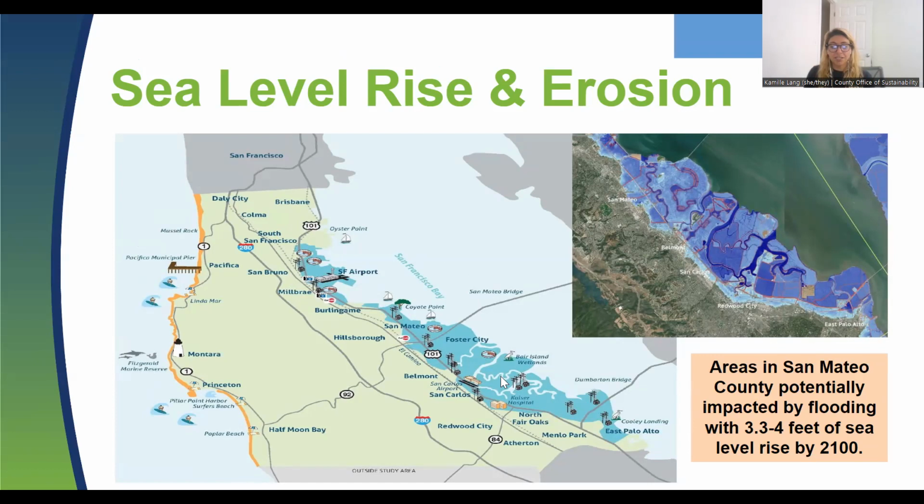And there are places that are essential for bird migration, like Coyote Point, Bair Island Wetlands, and Cooley Landing, that are natural places that birds and plants and animals need to find food and shelter. Those are expected to be underwater, as well as some essential resources that we all need, like our wastewater treatment plants. These are wastewater treatment plants in these circles. There's 1, 2, 3, 4, 5 out of the 9 in San Mateo County that are predicted to be underwater by the year 2100, with just an extra 3 feet of sea level rise in the area.